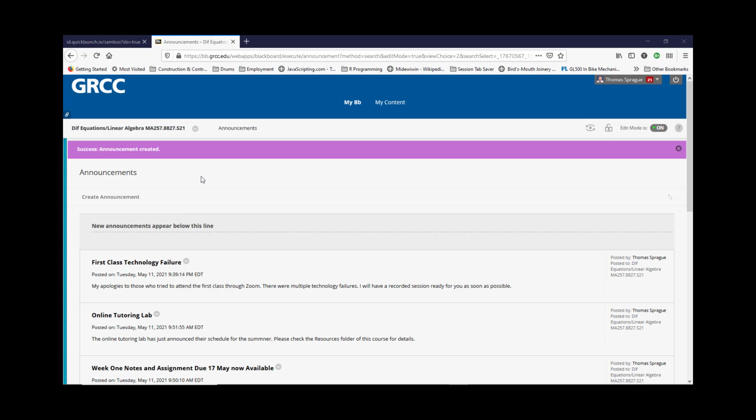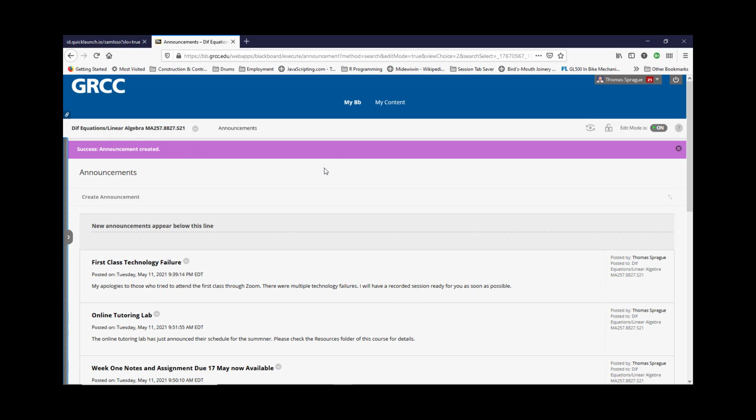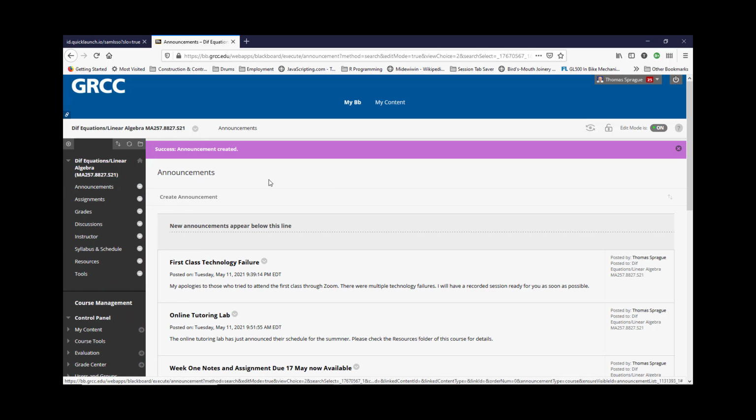First thing is that when you log into Blackboard, you probably will have to click a link to get into this particular course, and it may appear like this, or it may appear like this, where you see a menu along the side. This menu is how you're going to navigate between the different portions of the course. Sometimes it seems to volunteer to disappear, but you can always get it back by hovering over the left margin with your cursor, and this caret should appear. You can click on that and get there.